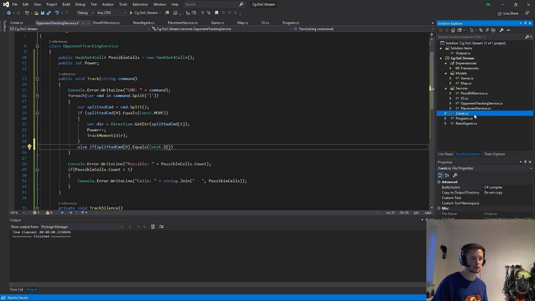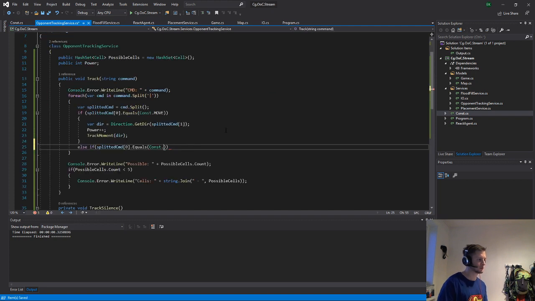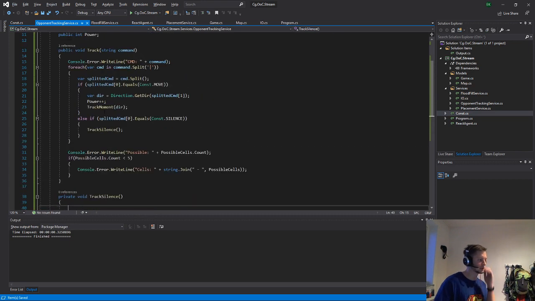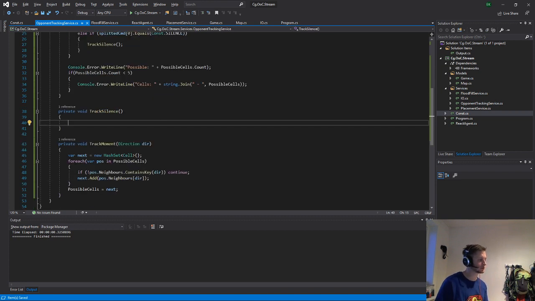So we didn't have silence yet. Right. Now we did silence, and as we are looping through all the commands from start to end, we know if you did move before silence, we have already updated because of the track movement. So now we can just do like this.